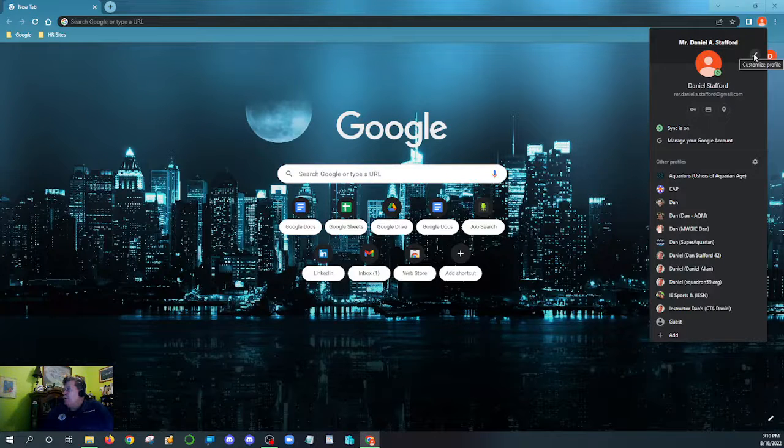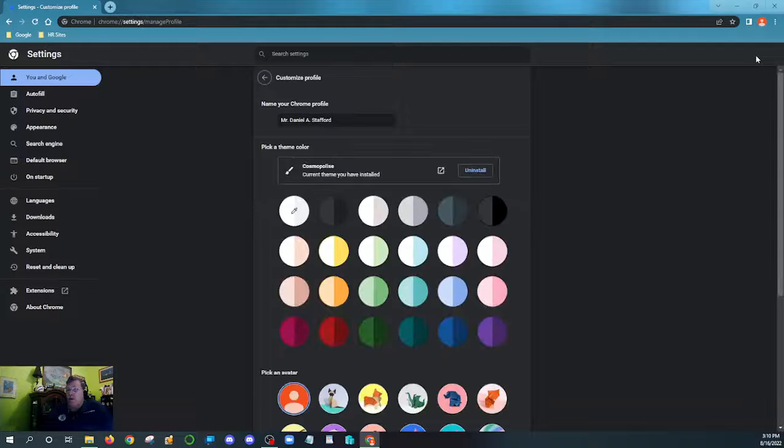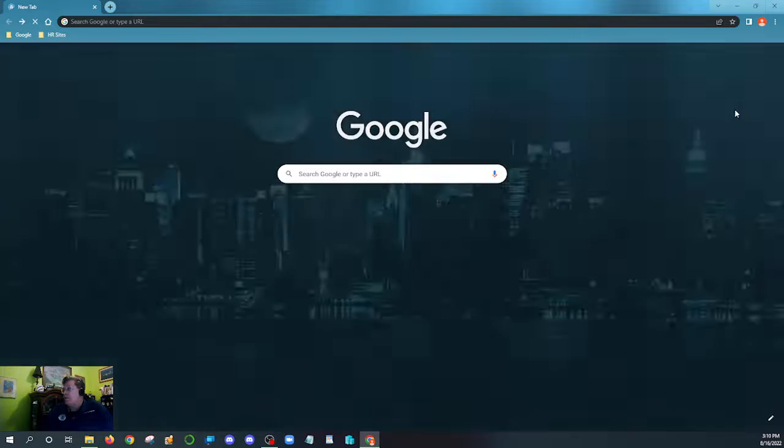But aside from that note, one thing I'm going to do real quick is I'm not real fond of this little bear person icon and everything, so I'm going to go ahead and add a profile picture just so you see that you can do that. So we're going to click here. I clicked right there, and I'm going to click right here to customize profile, and that actually might be the harder way to go about it. So let's do it a little differently.